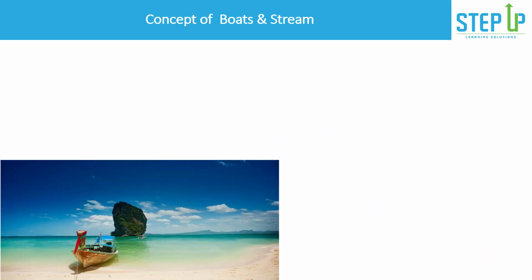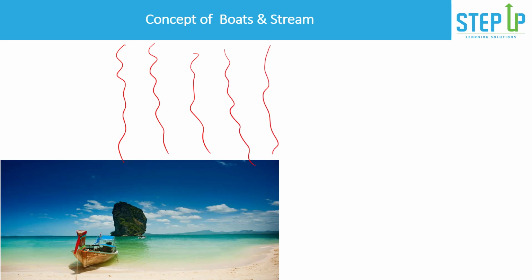Now let's move to the concept of boats and stream, which is the third concept and second major concept in this video. This is analogous to examples on escalators sometimes, right? A man is walking on an escalator. So let's imagine that there is a river, and let's say this is the stream, flowing in this direction.